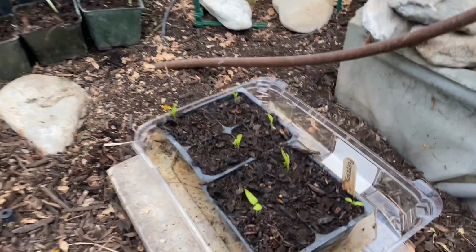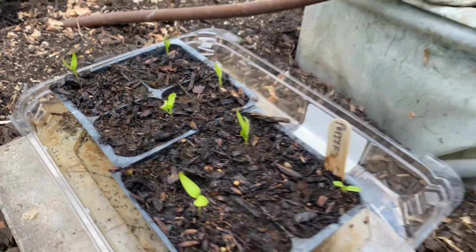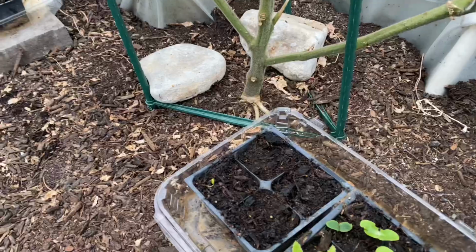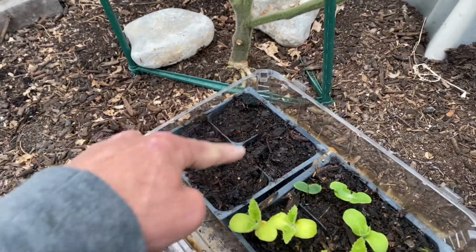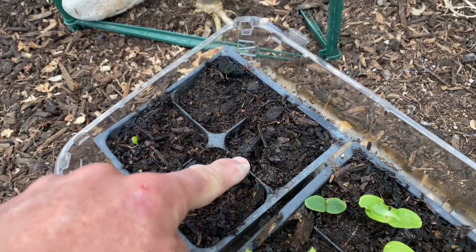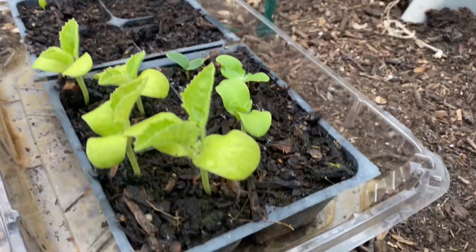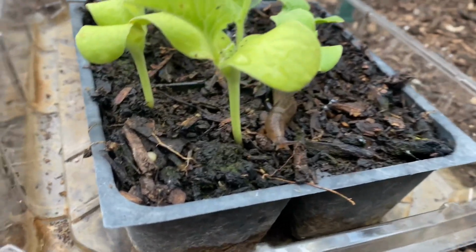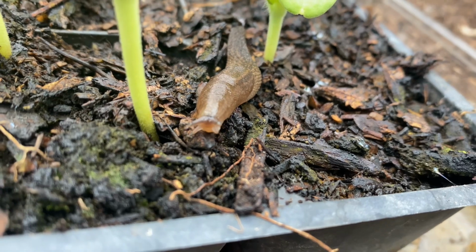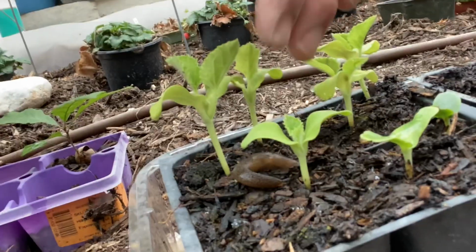Okay, so I've got all these fragile little plants like you see here, these tiny little peppers, and I'm watering them this morning, and I was coming over here and I'm watering these little plants. You notice I've got nothing growing over here, and I think that's because you can see here you got some little slime and a little hole right there. And as I looked a little closer, look what I found. Probably the biggest slug I have ever seen. And so, yeah, we're gonna get rid of that guy.